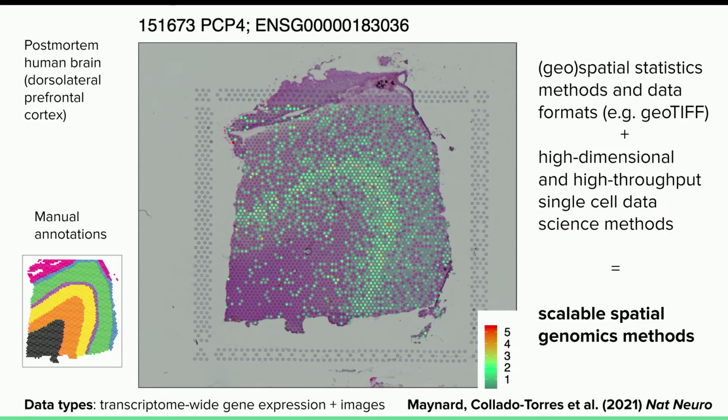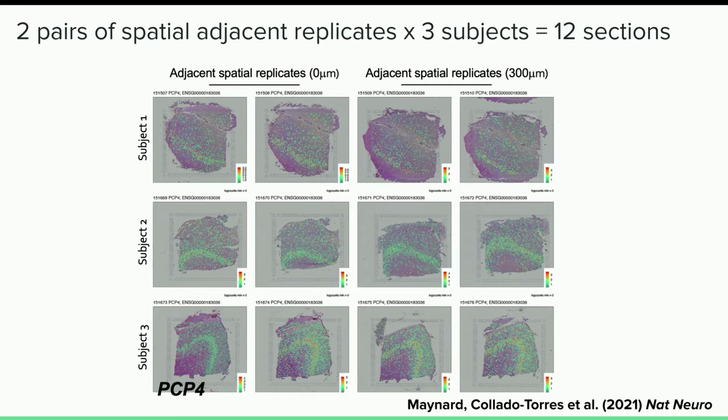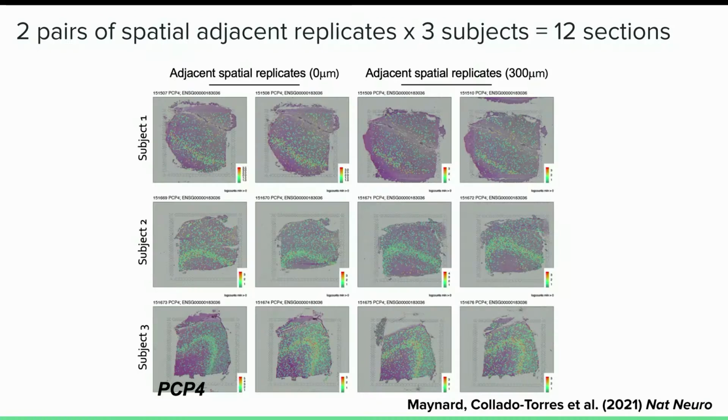annotations. Okay, so now I want to zoom out and show you the donor-to-donor variation and tissue section to tissue section variation that you can get. So the design is the following. Along the rows are subject 1, subject 2, and subject 3. These are the 3 different donors that I talked about. And then the first column is that first tissue section into the block, followed by the consecutive section right next to it. And then over here, these tissue sections are after you move into the block 300 microns.